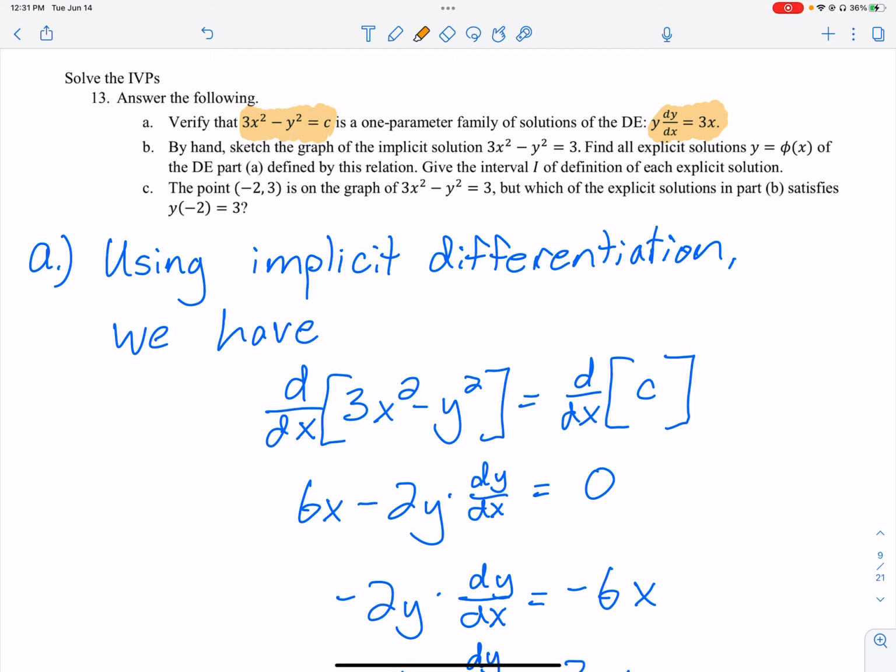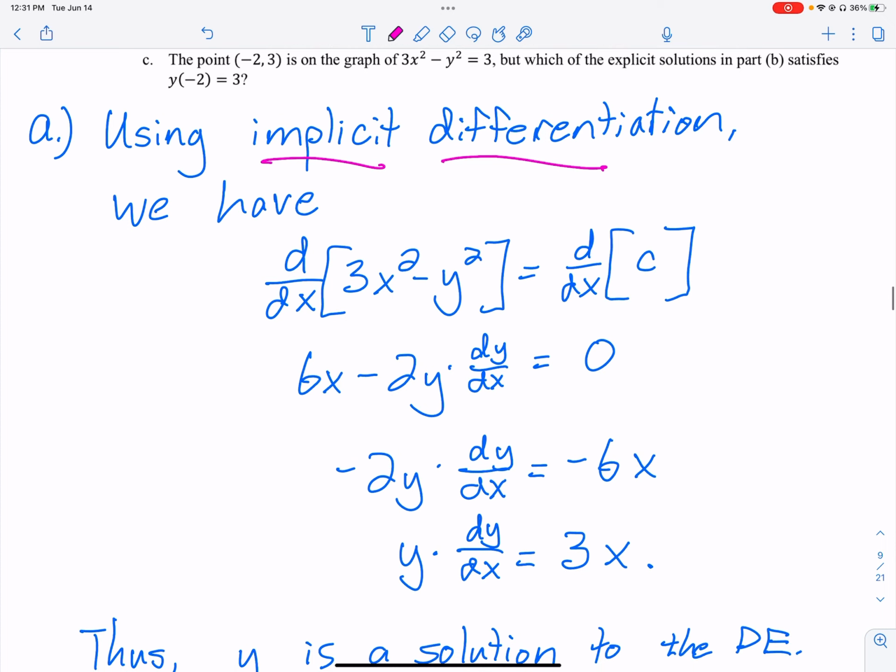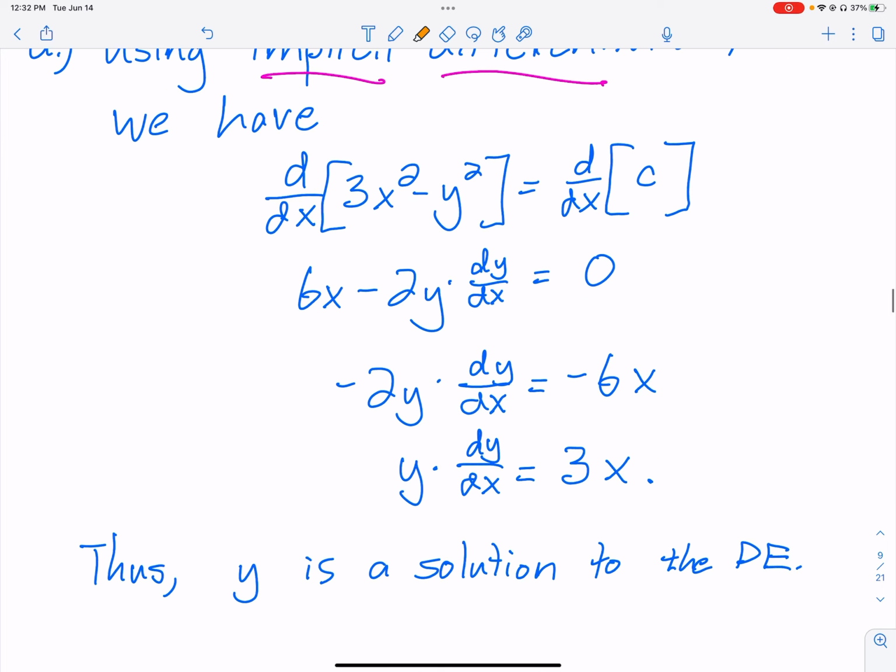So what we could do instead is use what we called implicit differentiation, and this is from Calc 1, so this may be why it feels foreign. We just take the derivative of both sides of that equation, which is what my first step is doing here. That's just the derivative of the left side and the derivative of the right side, because it's a constant. The x term is nice and easy.